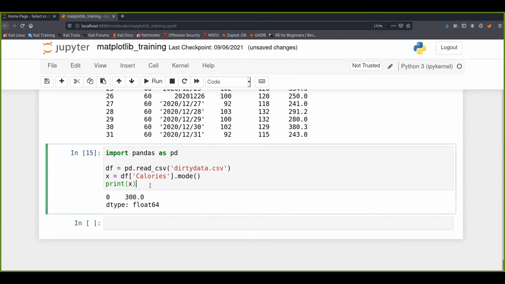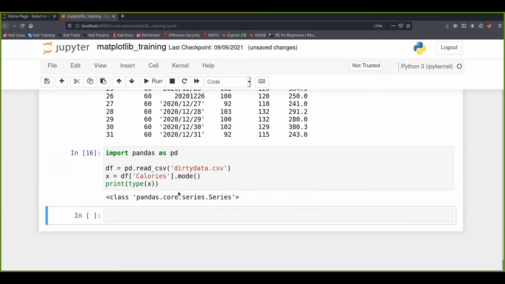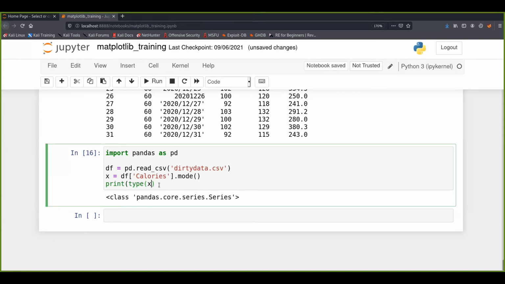Okay, and if I check the type of x, or the type of our mode, it says pandas dot core dot series. So it's a series. We have seen that a series is something we denote for the columns, like our columns will be our series. We have read it previously.